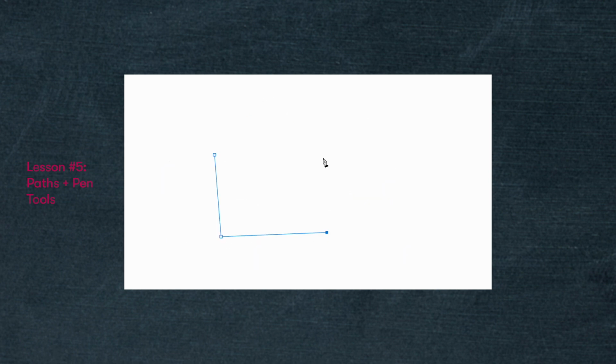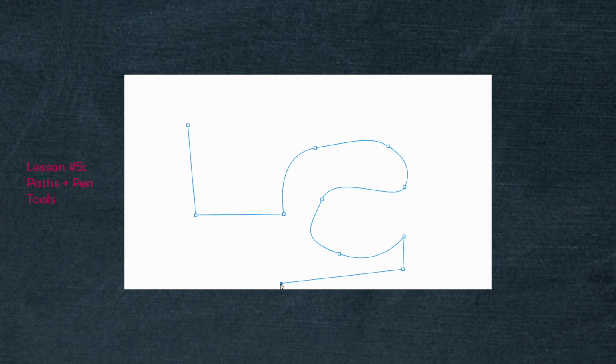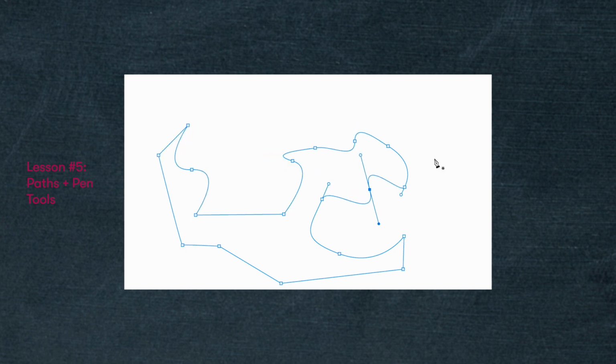The next one is the pen tool. The dots are connected by straight lines, and then if you want to create curves, you just click and drag. I'm not gonna lie to you, I hate this tool. It is so hard to get a good shape, and with the work that I do, I don't really work heavily in vectors, and so I just never use this tool, and I don't think you need to either if you're a beginner.